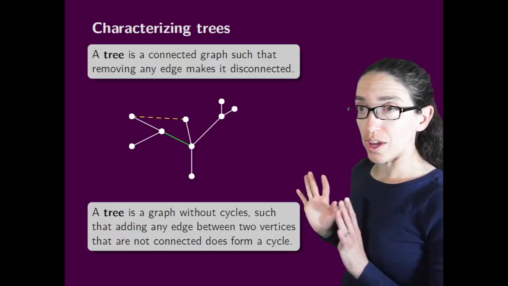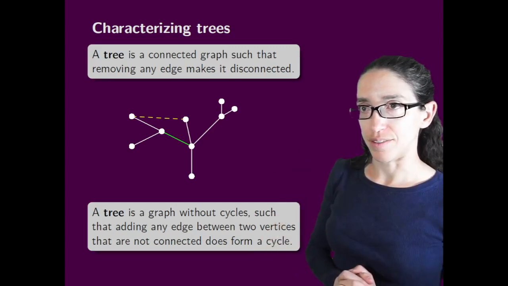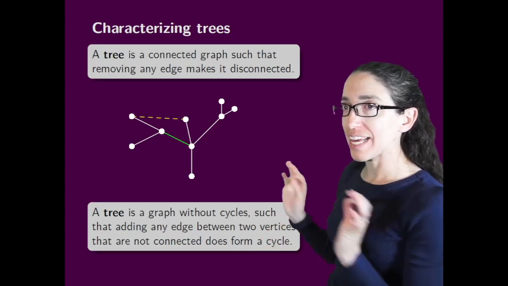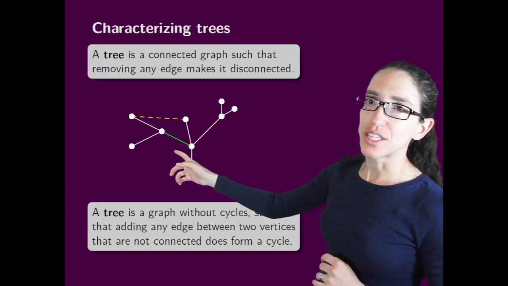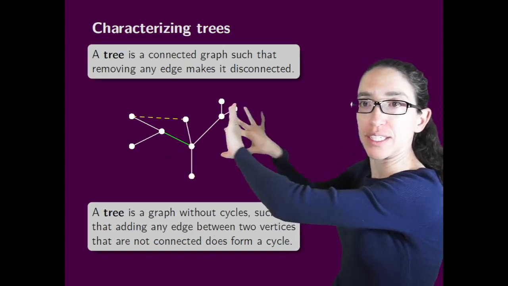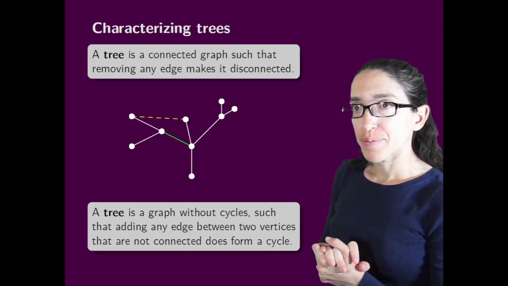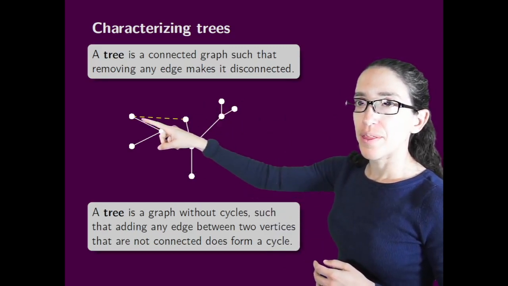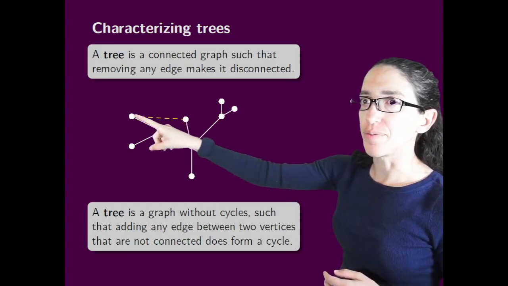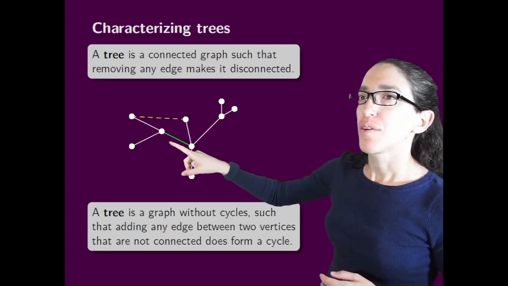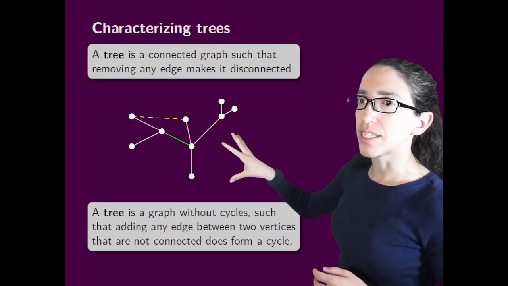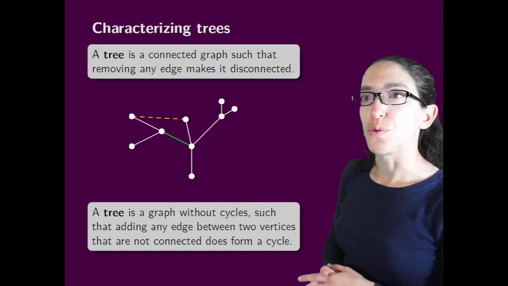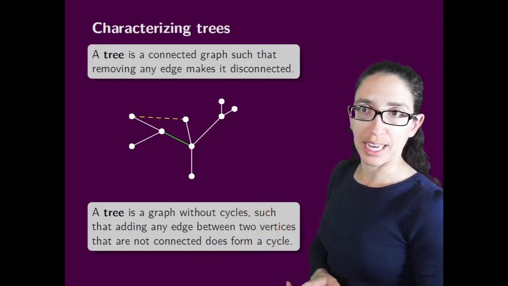Now there's actually 2 other ways to define a tree besides the definition we just gave. One is that a tree is a connected graph such that removing any edge makes it disconnected. So you see the green edge here, if we remove that, it would disconnect the tree into 2 parts. And that's because if you remove an edge and it was still connected, then you would have been able to make a cycle, say it was connected here. If we disconnected the green, but this part was still connected to that, then there would have been a cycle with the green if we put it back. So it must disconnect when you remove any edge.